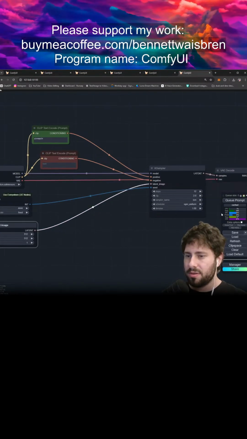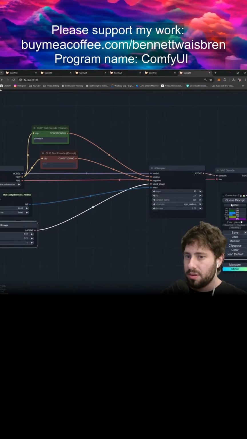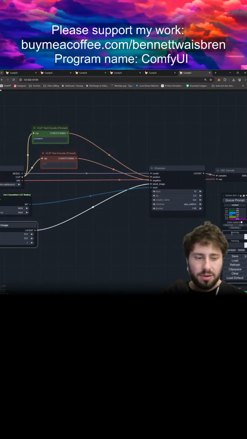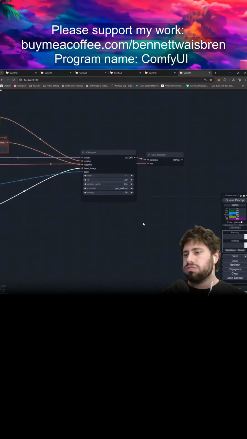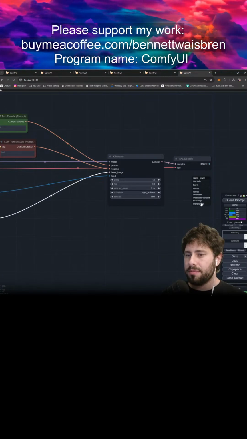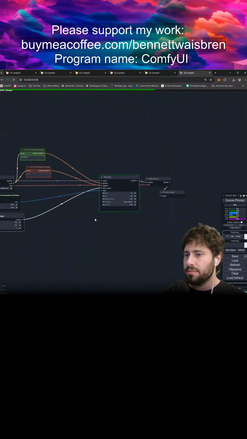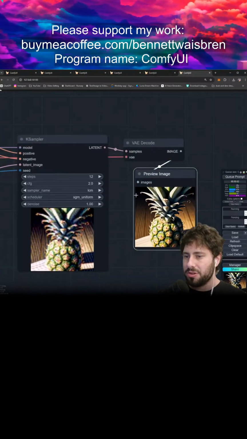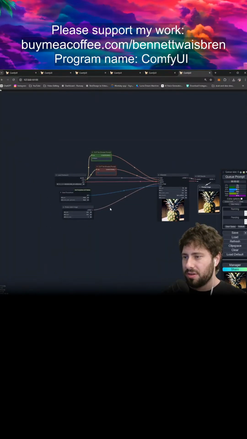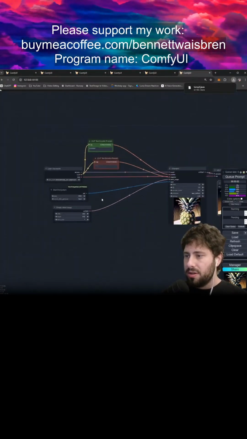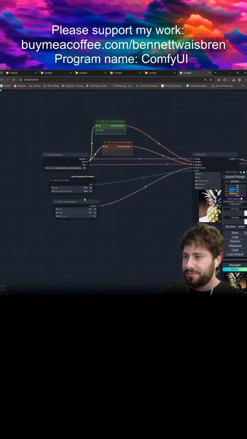What the hell? Cached? Interesting. Maybe it just needed a preview image node. Interesting. Okay, well, it seems like we're back in business.